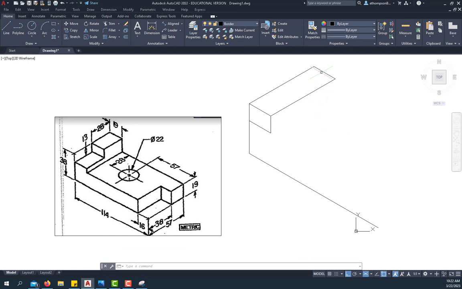So remember, we can't offset. Normally, if this was a multi-view, we'd offset down 28. We can't do that. So only in isometric will we end up making lines over top of lines. So I'm going back into the line command. I'm coming back to this corner back here and just going over top of the line that I've already made. And that's okay because we can trim and fix that.